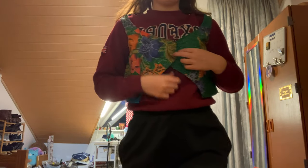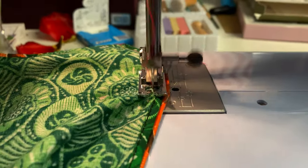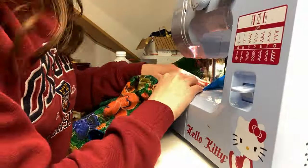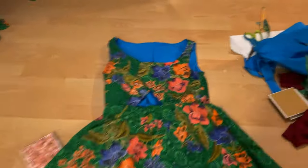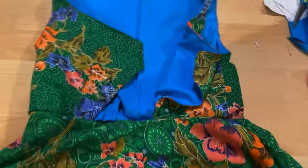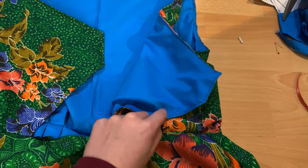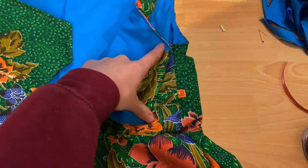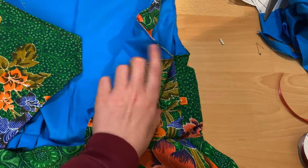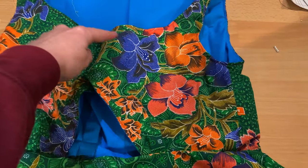Okay guys, so this is what the bodice looks like sewn. And now what I think I'm gonna start working on is attaching this to the skirt. Now my plan is to start working on the bodice closures. Here are our ribbon strands, and now I'm gonna attach them to each side of the bodice. And I'm gonna do a little stitch here, fold this over so I can pull on the strings and they will gather. And then once I do that on both sides, all I have to do is tie them at the top to form a circular little loop.